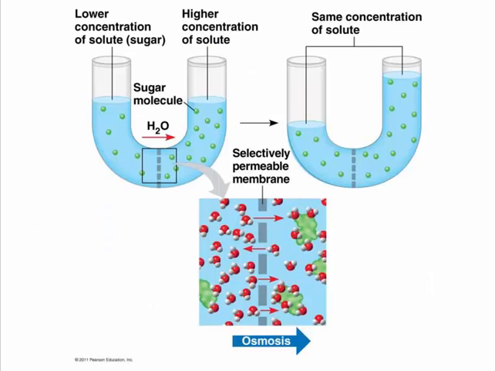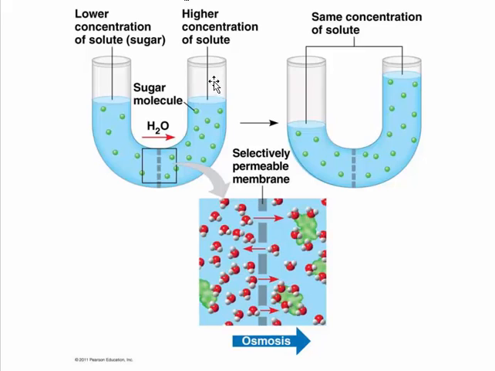So let's take a look at this as an example here. We've got this U tube, and there's water. You put some water in it, and you have this membrane that separates the two halves. Now this membrane is permeable to water. So here we're getting into that idea of selective permeability. Permeable to water, but it's not permeable to the solute, this green molecule here. It's some kind of sugar molecule. So water can cross this, but not the sugar.